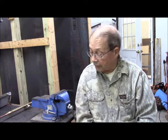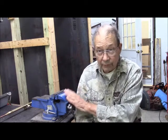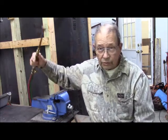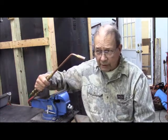So, I'm sitting at my workbench. We have a vise right here. The welder you cannot quite see in the background. And we are going to use a rosebud tip here.